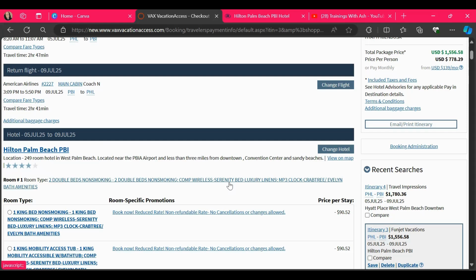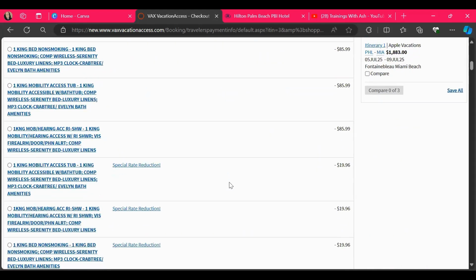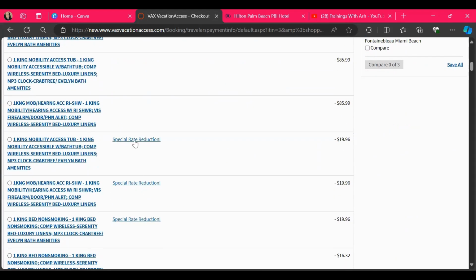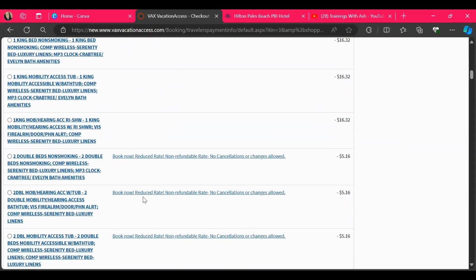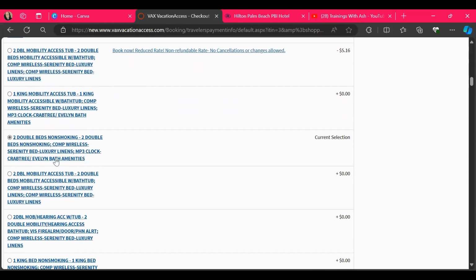Now, for group reasons, I went ahead and did a double bed. Something I did learn today, guys, in Vax, I'll tell you, if you pick these rates right here, you can't do deposits on them. Like this one right here, it wouldn't do a deposit. And I couldn't figure out why in Vax I couldn't get a deposit for a booking in 2025. That's why. If you click these rates, they don't work. But as soon as I click this one, that's just a regular rate, it gave me that deposit. So the deposit's the most important part for this booking right here.